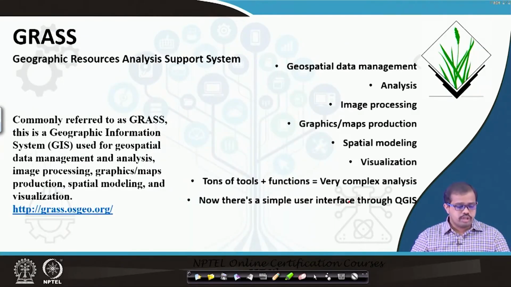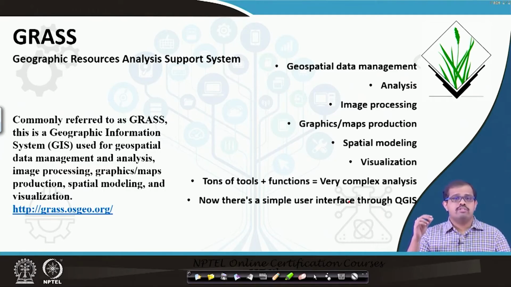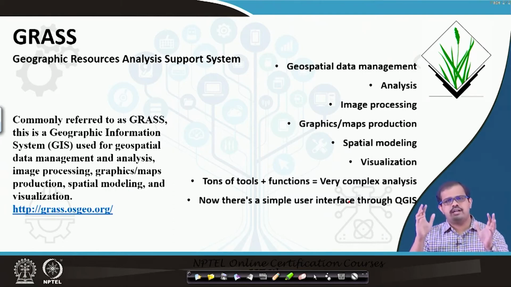It is abbreviated as GRASS. GRASS is nothing but Geographic Resources Analysis Support System, and it is commonly referred to just as GRASS. So when I say GRASS software, it's one of those effectively used GIS software, very effective in raster data processing. And when you are looking at a geographic information system, it can look at anything under the sun that can be processed using GIS software.